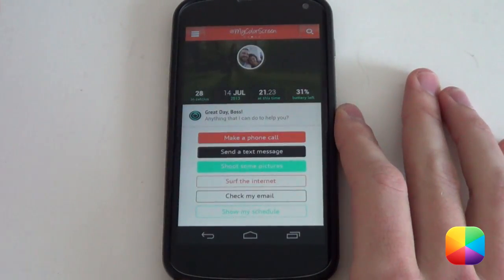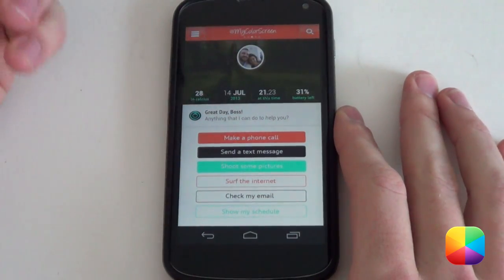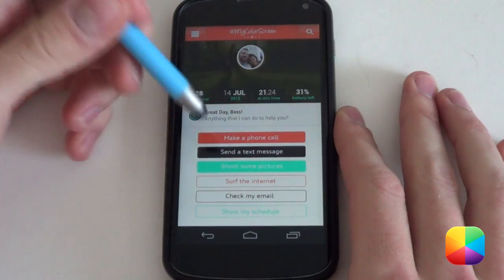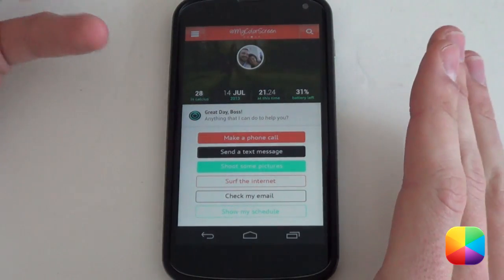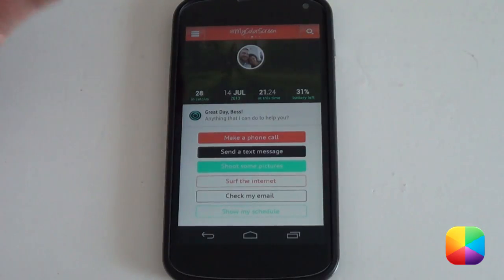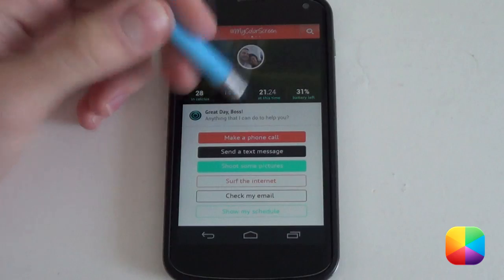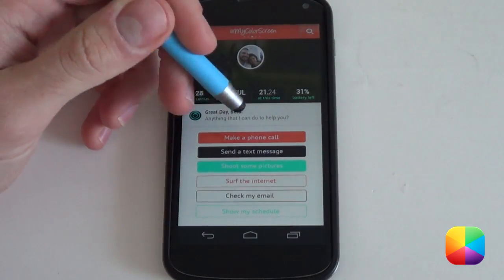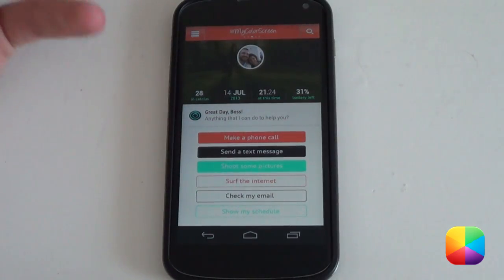So starting off with the home screen, it's got pretty much all the information that you need on this line, such as your time, your date, your weather, battery info, as well as some jump to shortcuts. Now he's gone for a Jarvis Siri type of vibe where it's almost as if the phone's trying to help you out or trying to speak to you, I guess, or give you some information. So something like this will change every 2 hours. It won't always have the same text that we can see before us. And it also wants to help you, like a personal assistant type of vibe that comes with your phone.